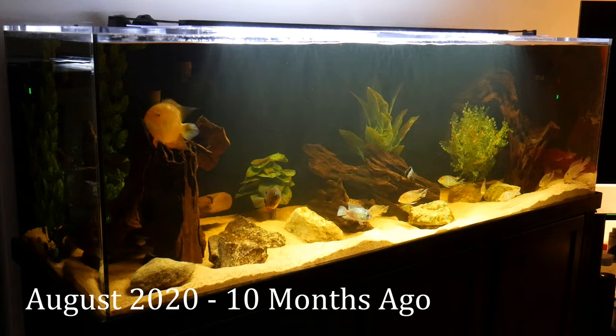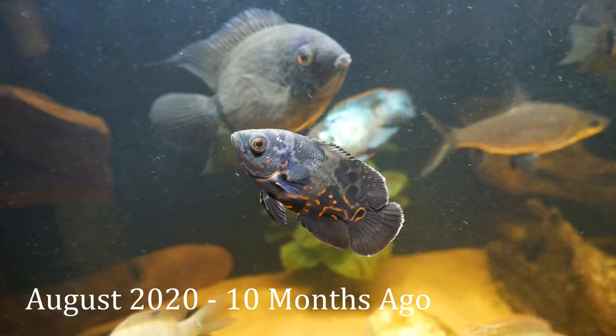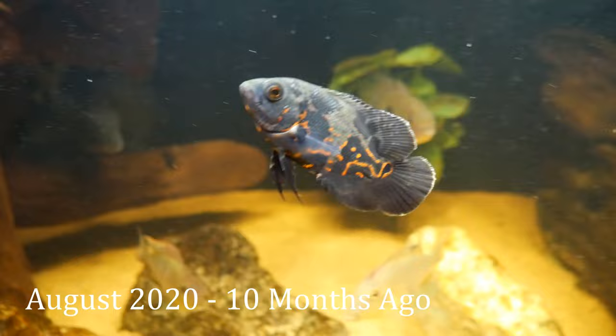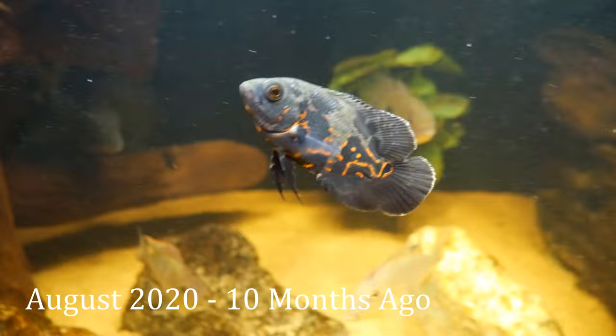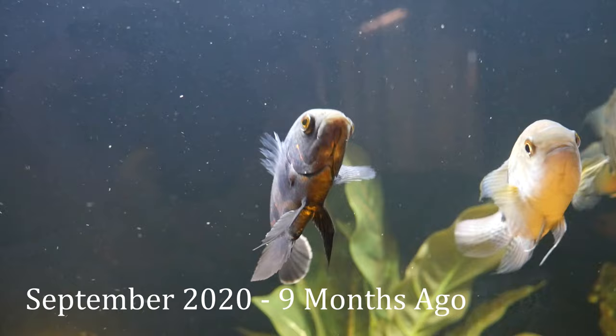I was also careful to give the other cichlids in my 180 gallon aquarium some time to grow before I bought and added the Oscar, since Nessie would outgrow them all. My geophagus, for instance, would have only been about two inches when Nessie grew into an adult size, which would have been an issue. So giving the other cichlids a head start before adding the Oscar made this a better situation long term. After being in the 180 gallon for a month, the Oscar was now about four to four and a half inches and starting to put on a lot of girth as well.